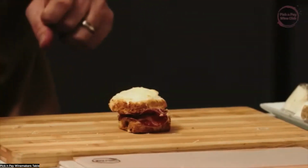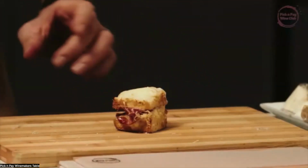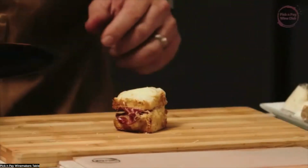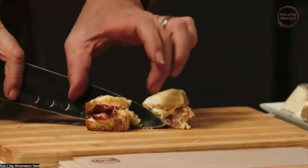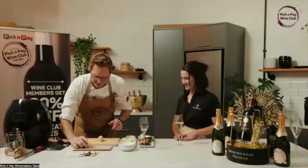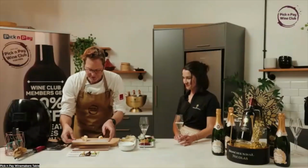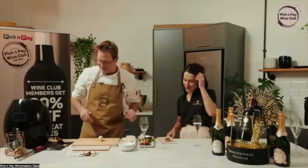And if not, please keep that in the oven, get it nice and crispy, or put it underneath the grill. So I'm going to slice a little bit in half. There we go. For Danielle, she's going to be doing the taste testing today. You can place it onto your little boards that we've given you, and we can do our first little pairing. So over to you. Just be careful. It might be a little bit warm still.